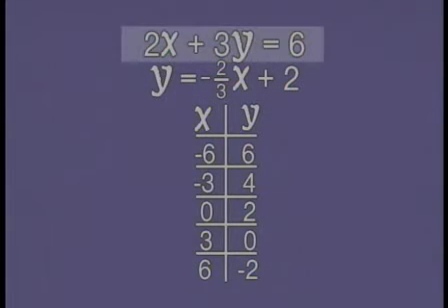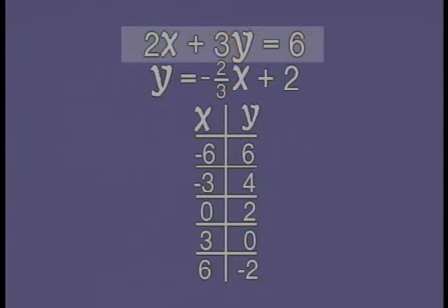What's different about this equation that we want to graph? What's different is that it's not given in mx plus b form. 2x plus 3y equals 6. Okay? If we want to make a roster of points, it is almost essential, if we want to make it easy for ourselves, to get the equation in y equals mx plus b form.